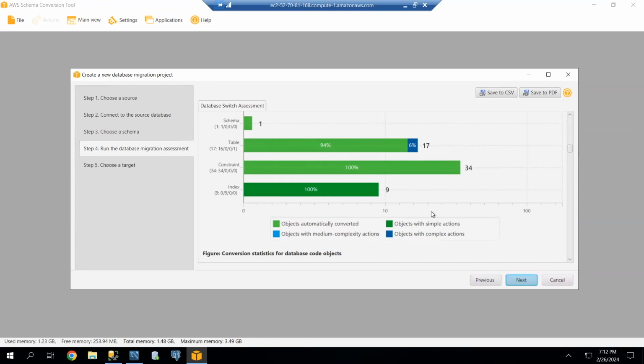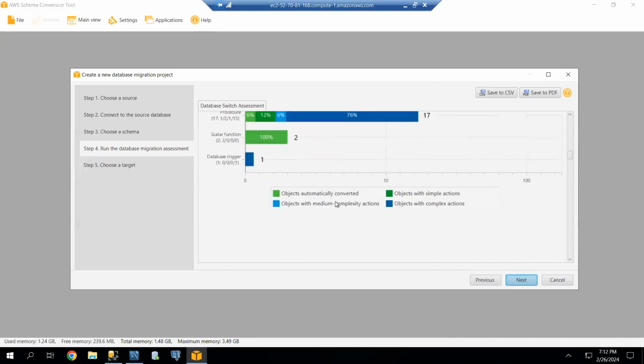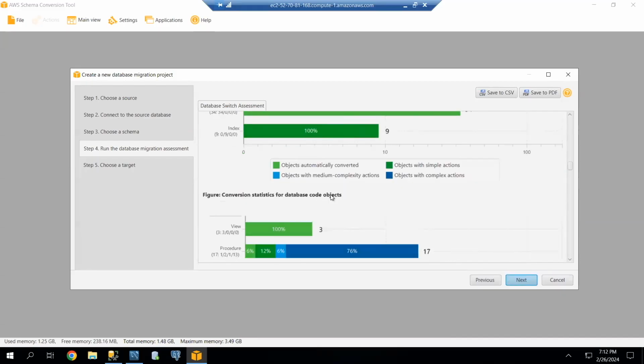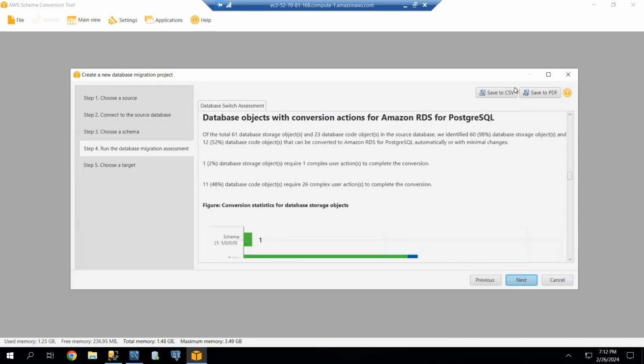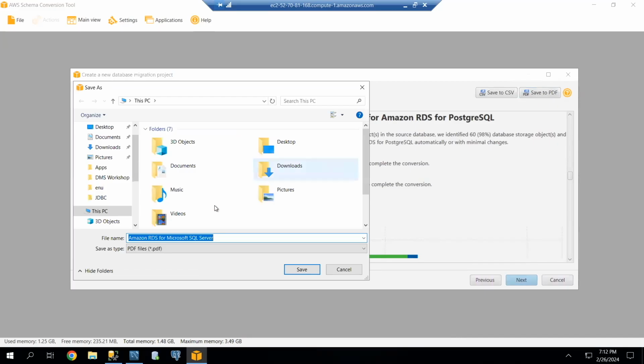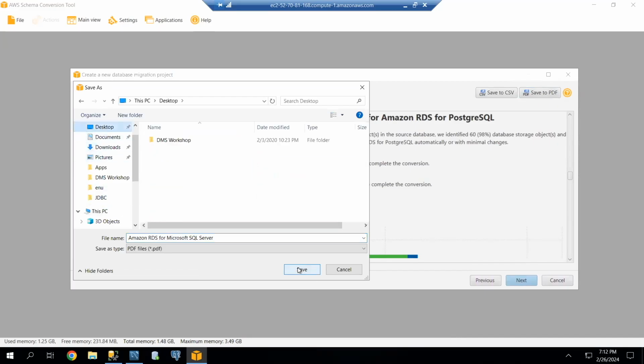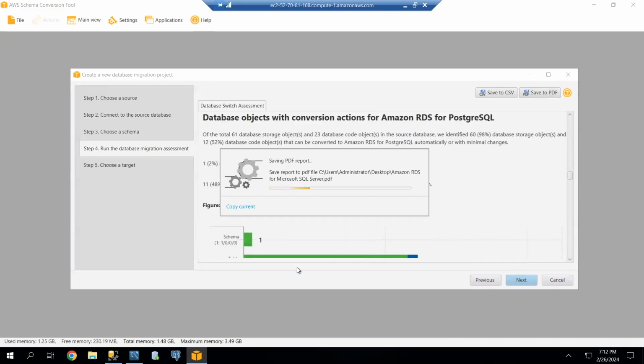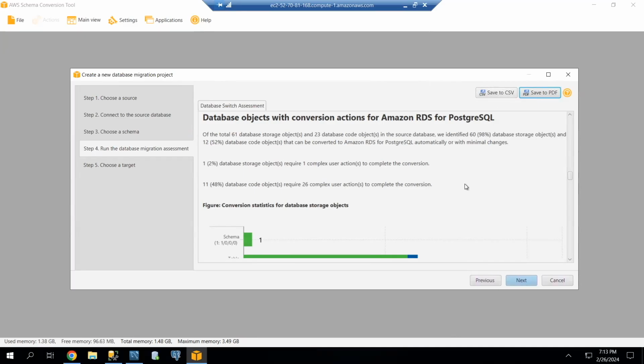I can see that objects with simple actions, the dark green, are 100%. Objects automatically converted, the light green, are also, and there are 6% objects with complex actions. Now this is the detailed analysis report. You can review it. You can either save it as a PDF, so let me save it on my desktop so that I can review offline, and also you can export it as a CSV.